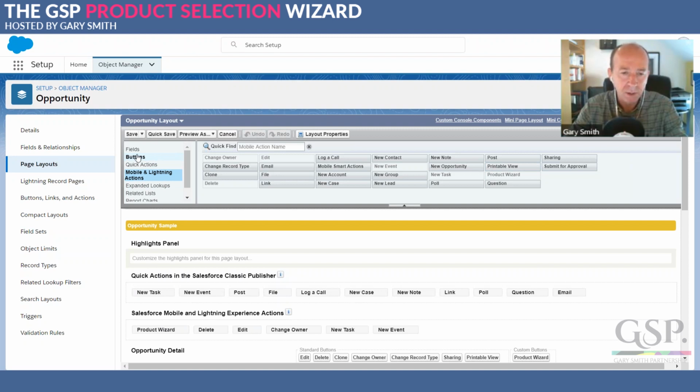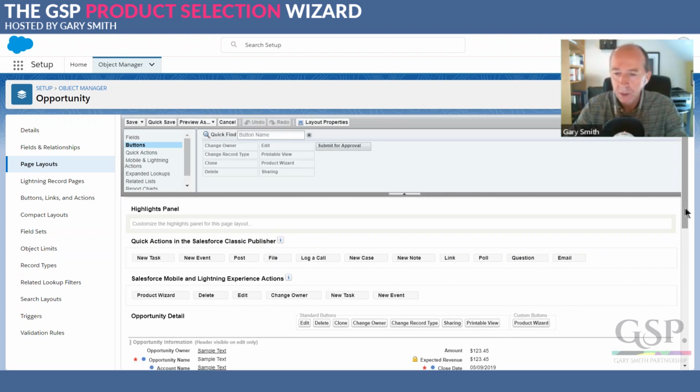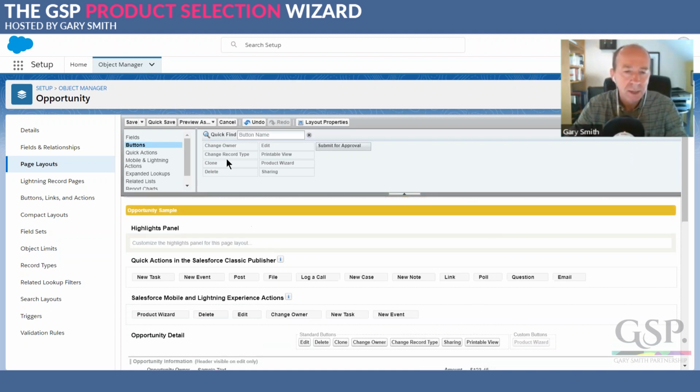This time for Classic, you click on the Buttons tab, and you add the button, scroll down a bit, there's the grayed out button because I've previously added it. You just drag it to the custom buttons section of the page layout, and then click Save.